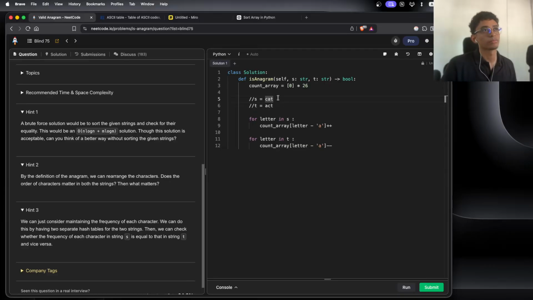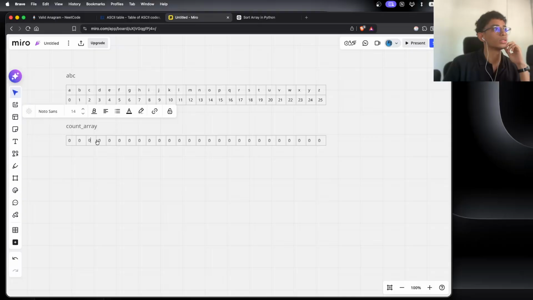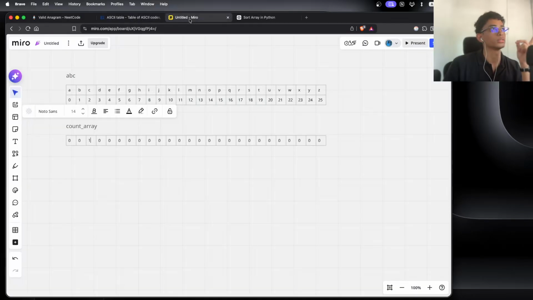So we're going to loop here and say, okay, letter in S, so it's C. The 99 position minus 97, in this case the C. So we are going to find that that's 2, and we're going to go here and add 1. Then the second is A. So A minus A, that's 97 minus 97, that's going to be 0.